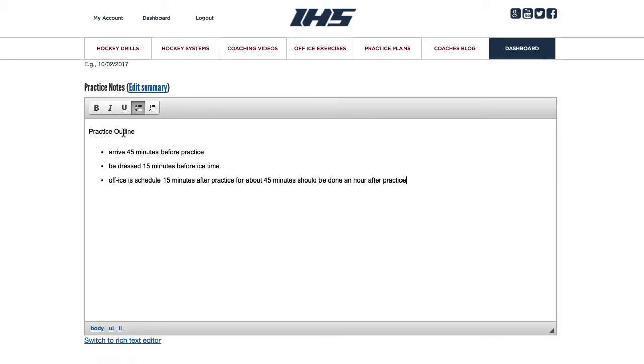Okay, and like I said, the HTML editor just gives you simple ability to maybe highlight some text. Let's say you had a theme for practice. So in this practice, maybe it's primarily skill development. So let's maybe add some other notes here.